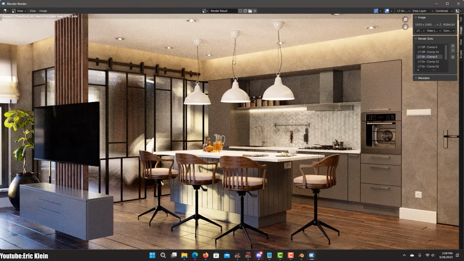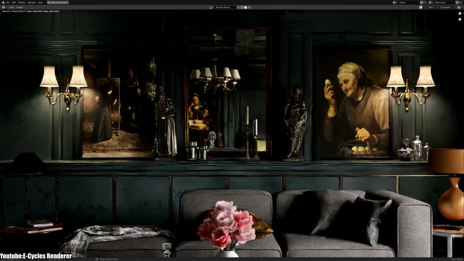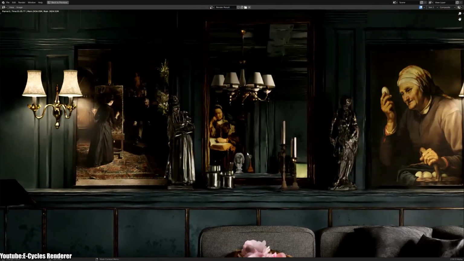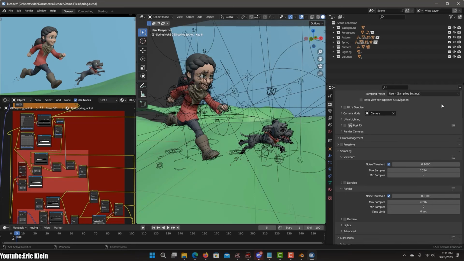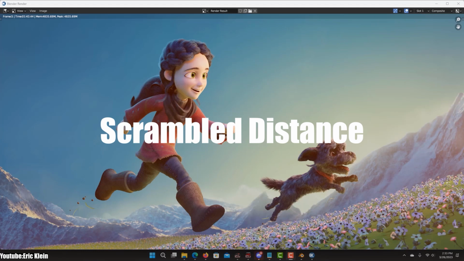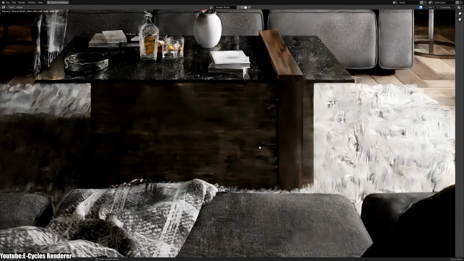So what are these optimizations? Well, this is in no way gonna be a technical video, so I'm not gonna go through all these changes which they apply to Cycles, but there is one optimization that will be very important later in the story. It is called scramble distance. Now, I'm not gonna pretend I'm an expert on this, but I'll try to simplify it.